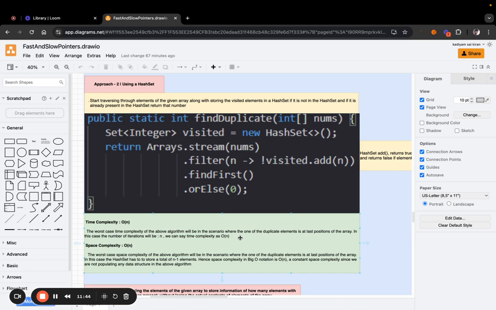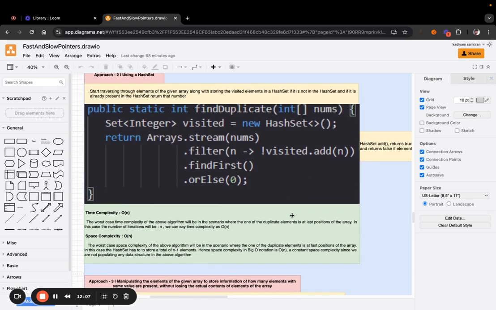If it is at index i and the duplicate is at index k, the number of iterations we have to do is k. So we have to run the loop for k indexes in order to check whether there exists any duplicate or not.